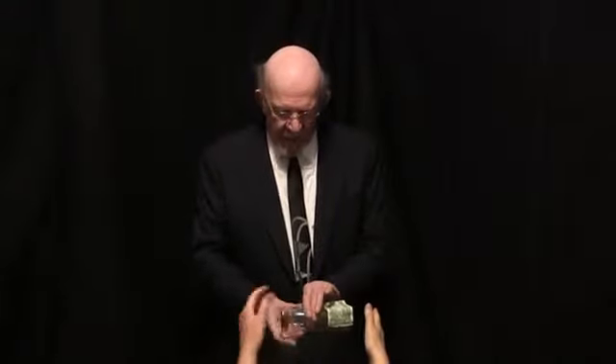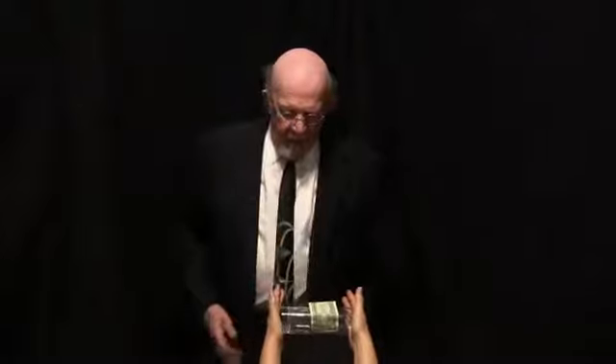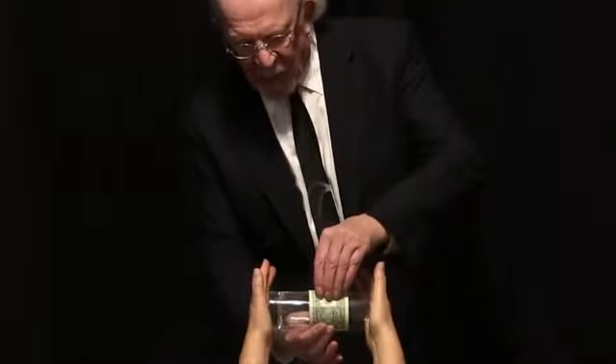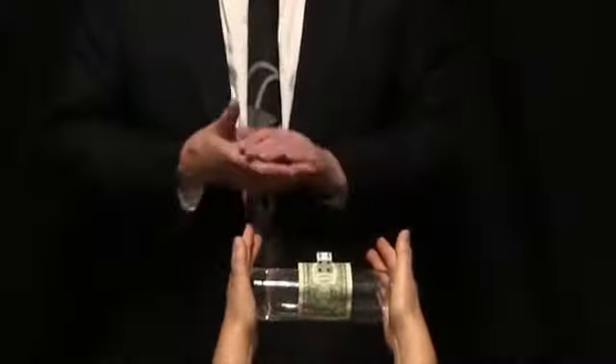If you'd be kind enough to put your right hand out just like this, please, and if you put your left hand out just like that — one on either side of the glass. Here we go. We'll call this die the dishes and the plates. Now balancing it on top is sort of hard because of the rounded surface of the glass.